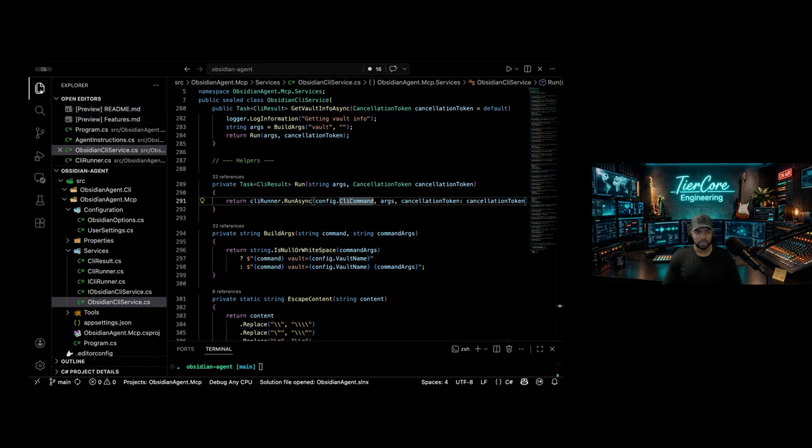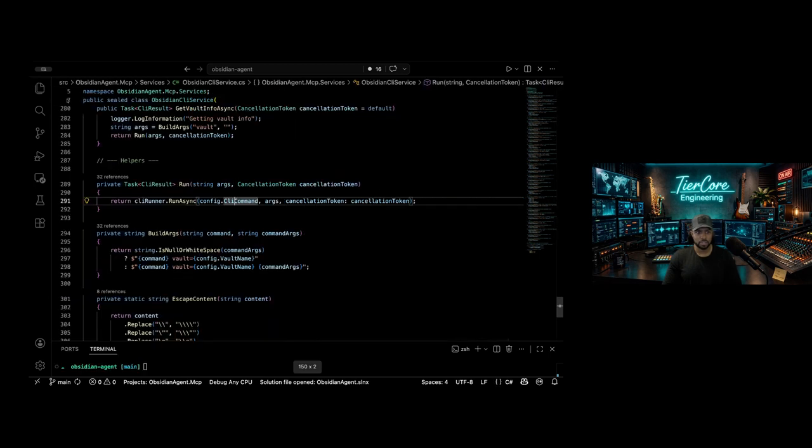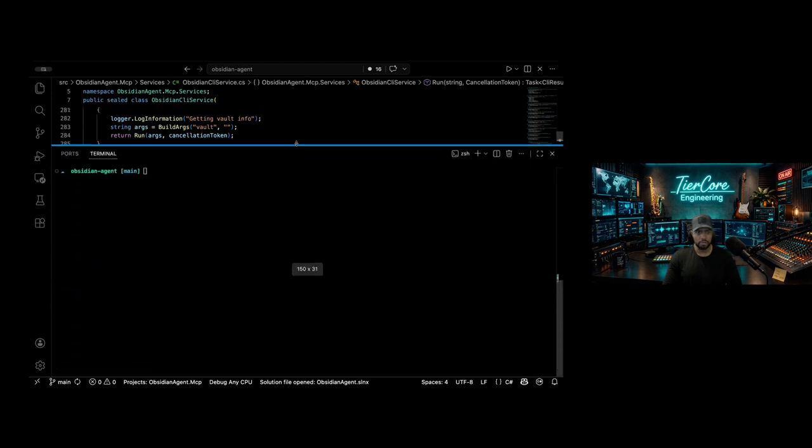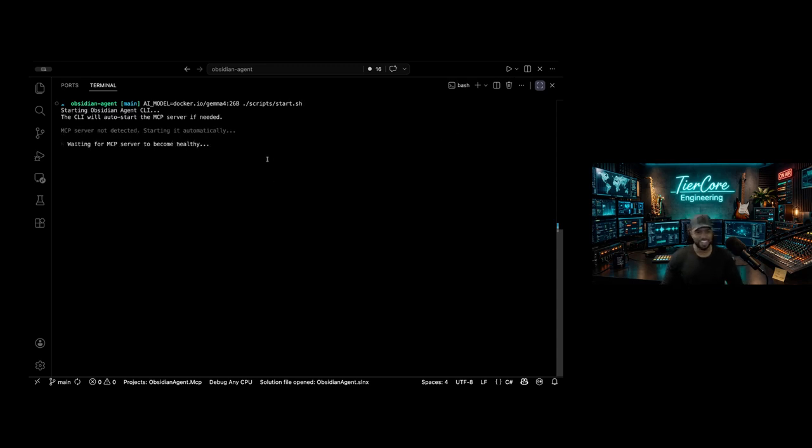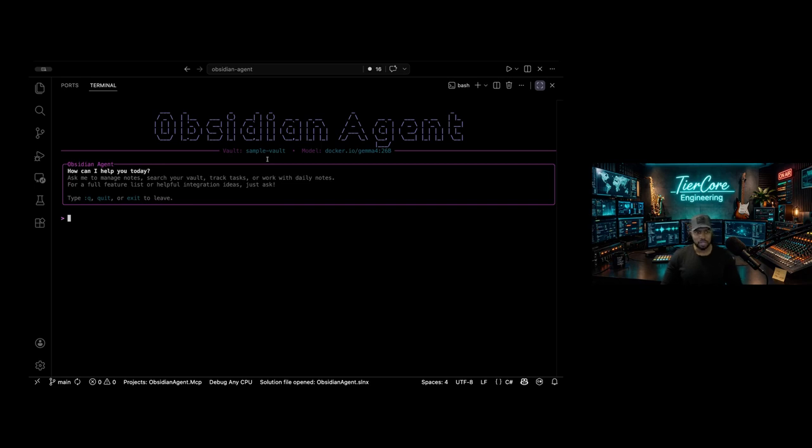So let's go ahead and get started by getting into our terminal. Let's get that going here. I already have the terminal up. And as I mentioned before, I have a script that can just run this thing. So if you notice here, I have Gemma 4, 26 billion parameter model. I'm overriding the OpenAI one, again, just because it's the latest model. So starting MCP server, there, we're good to go now. If you'll notice the vault, I have it set to the sample vault, and I showed you that earlier with the notes. We're going to take a look back at that again here in a minute, just so you can see a new document is going to be created for your daily note, but we'll show you that here. And then here's the model that's running, just so I, as a user, know if I've overridden it, if it took, or if it didn't.